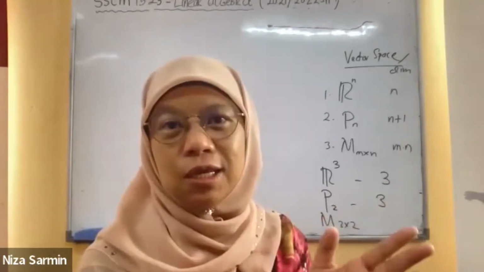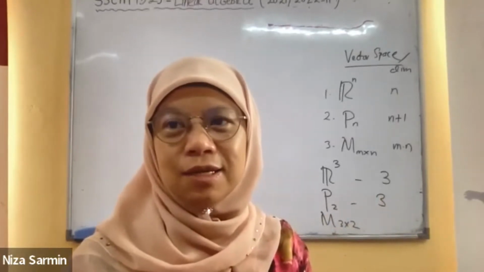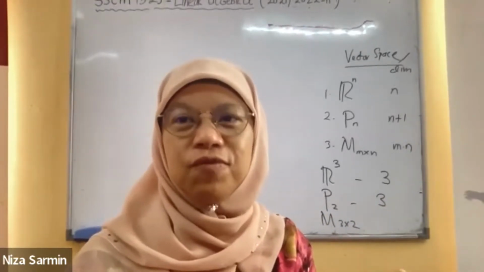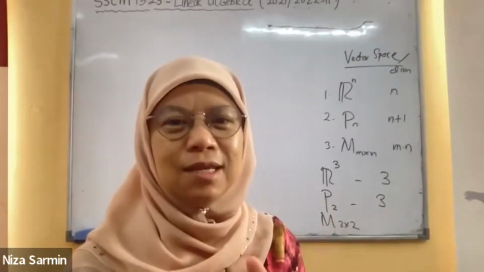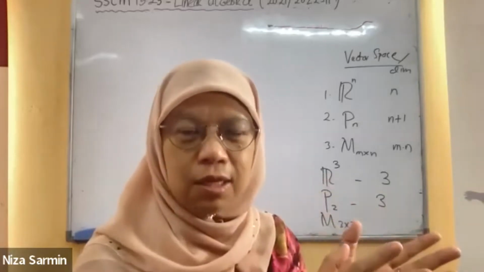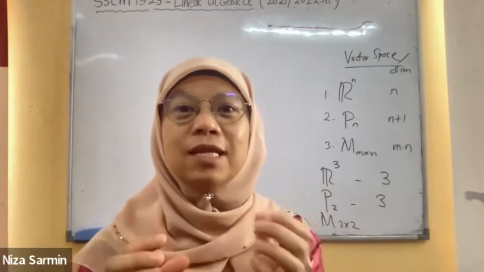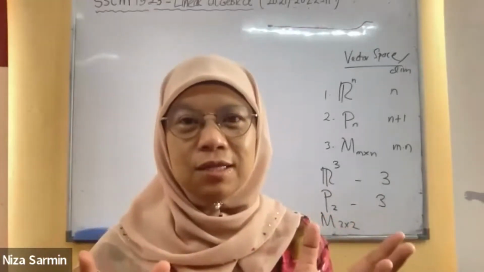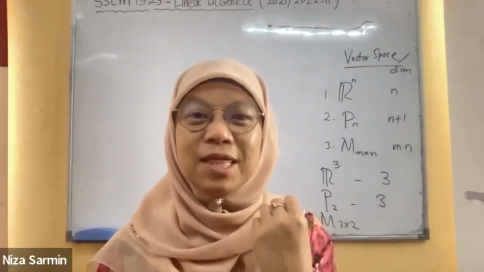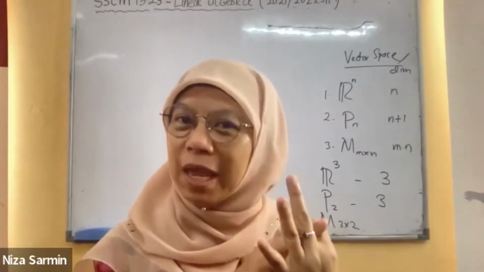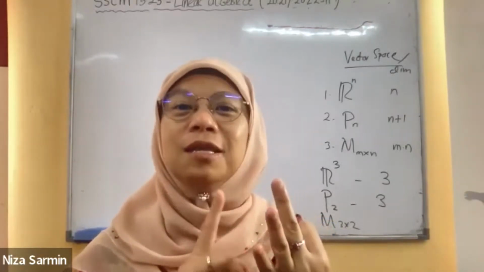I did not say that if you have 3 it is a basis. It's just one way. If it is a basis, it has to have 3 for R3. I didn't say if there are 3 vectors in S, it is a basis. That is not correct. It can be 3, but it might not span. It can be 3, but it might not be independent.